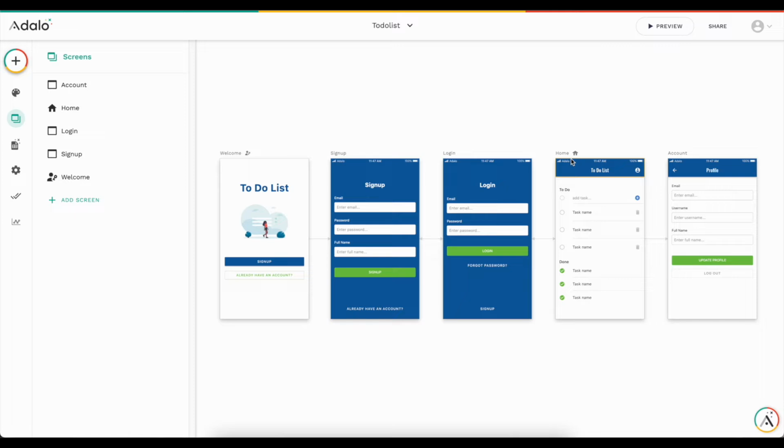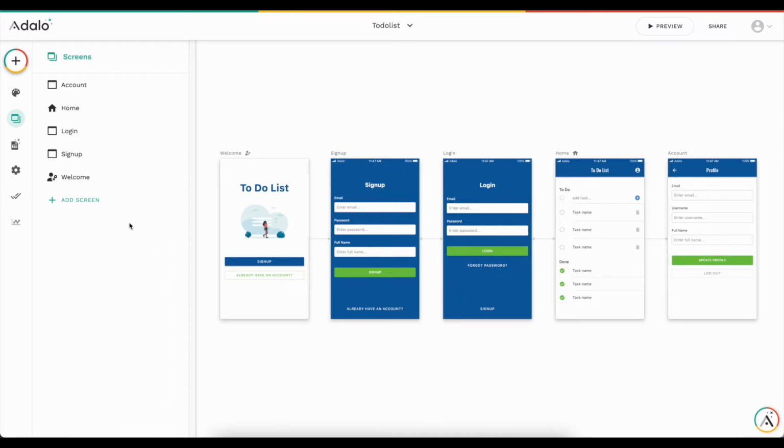So the home page is basically the page that you will start with when you log into the app. So this is always going to be the first screen that someone sees, and the welcome screen is the first screen that they see when they come onto the app without signing in. So there's those two differences that you just want to make sure you know. And you can always select or create a new page and screen for that. And then you can just make sure to select it as a welcome or a home screen.